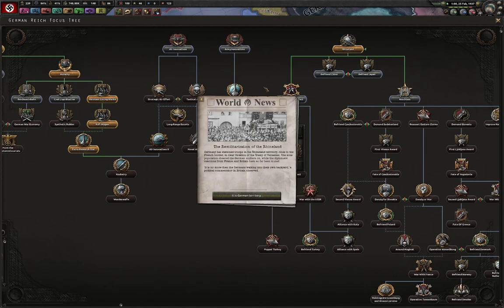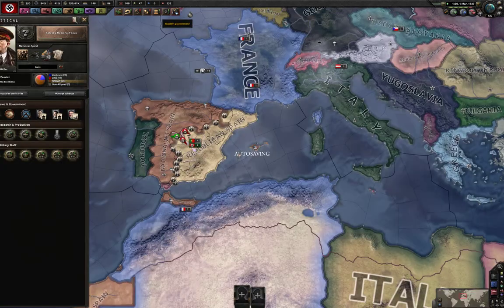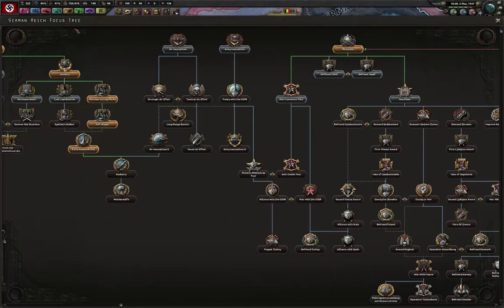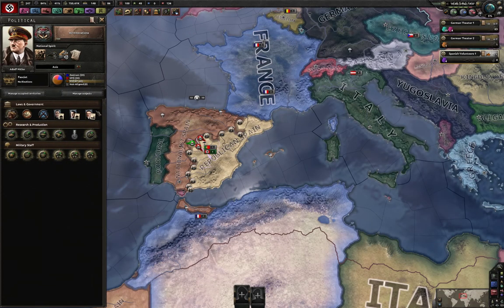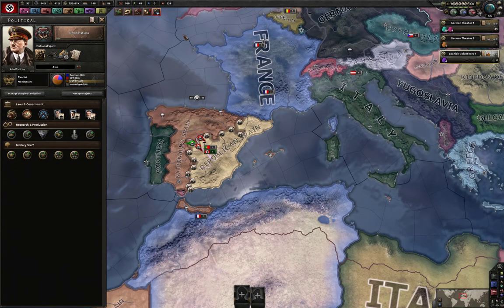Alright. Let's see here. So now you're going to have to rush for your CAS 2 since you're the air controller, so it never hurts to get it early. Going to go ahead and jump our air to the CAS designer.